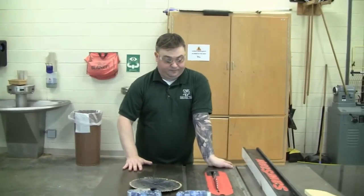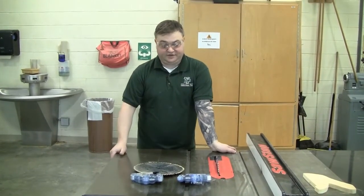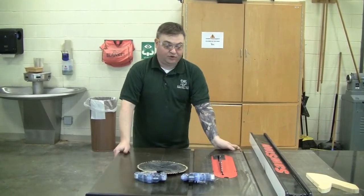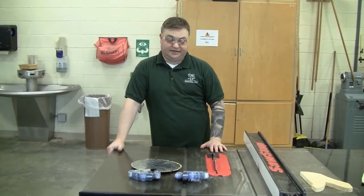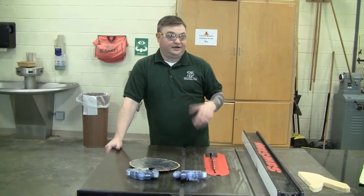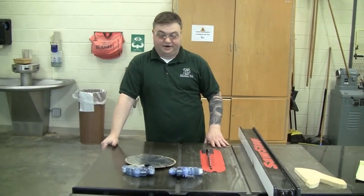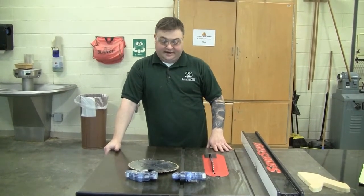Now, this causes an awful lot of racket. It's a lot of stress on the machine. However, these are built to take that stress. One thing I do want to mention to you, this is a fantastic safety feature. It does not preclude kickbacks or any other potential hazards on the table saw. All this does for us is ensure that you are not going to cut a finger or an arm off while you're using it. Now, great technology.